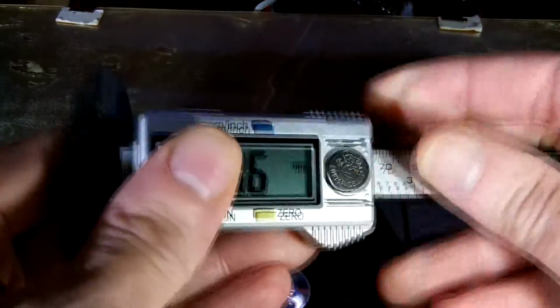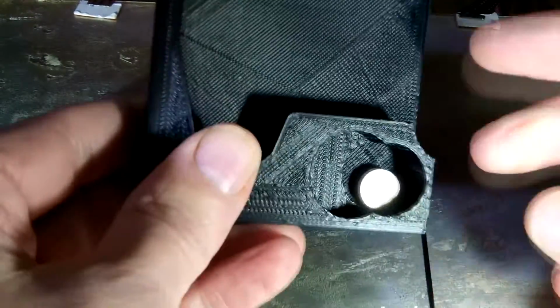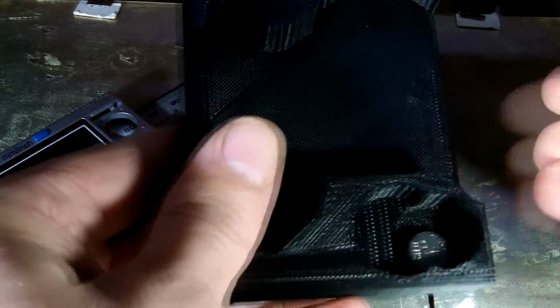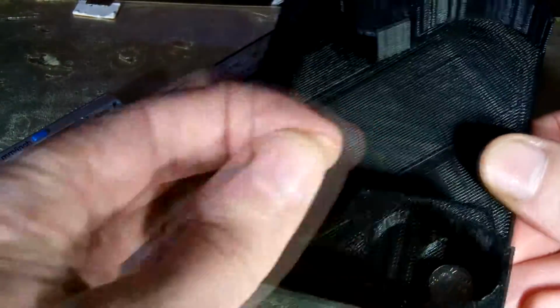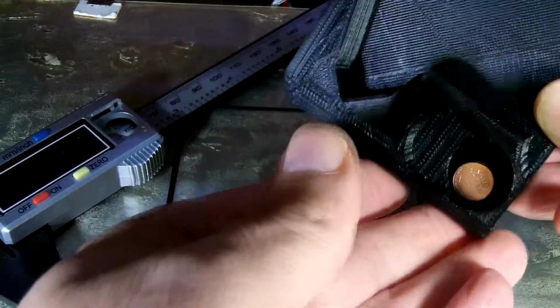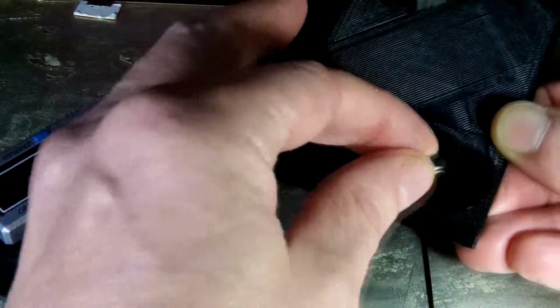Actually, let's try this button cell. So there's my button cell there, and actually that fits in the smaller diameter. This will, obviously, rattle about, possibly pour a bit of stuff in there to stop them rattling. Is that easy to get out? Well, not too bad, I think. Yeah.